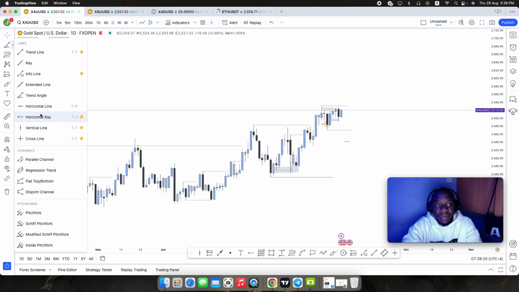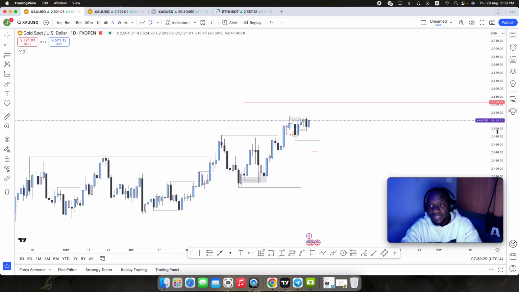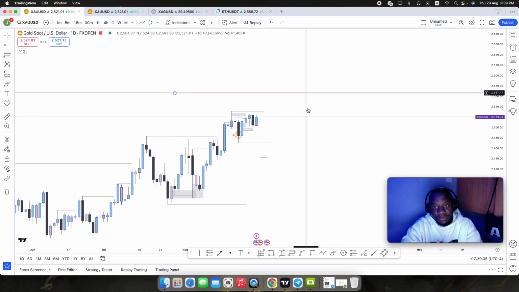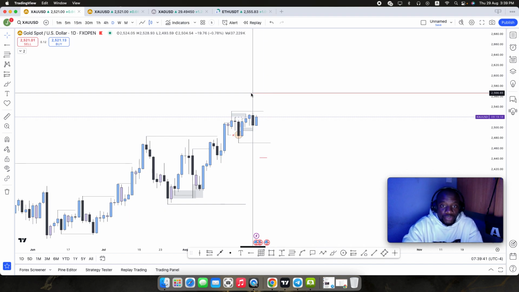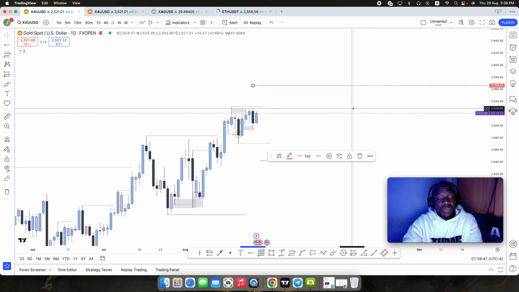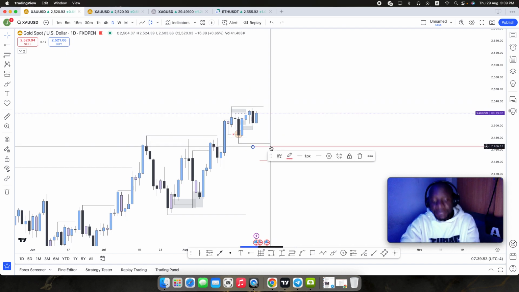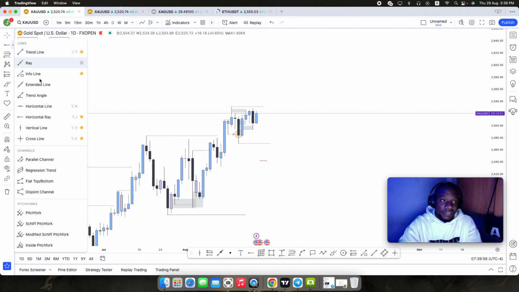And one of my favorite trend lines I usually use is this horizontal ray. So when you look at the horizontal ray, sometimes I'm on a trade and I'm having my targets above where I want to get out from the market. It helps me to know exactly where I will be getting out from this market, or where exactly I will be holding my trade, or where exactly I will place my stop losses. So sometimes it helps me, despite I might be using other things to be finding my stop losses and other things.